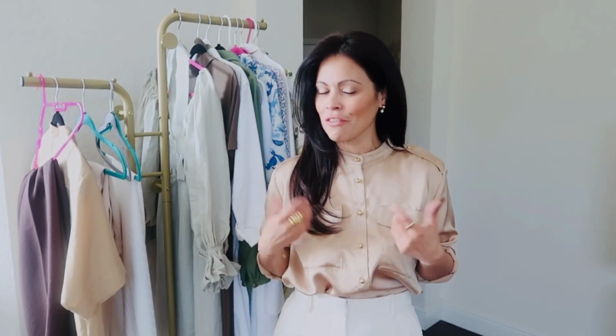For my last item, I'm actually wearing it because in typical Heidi fashion, I could not wait. I fell in love with this beautiful blouse from Ann Taylor, and I know some of you are fans of Ann Taylor just as I am, so I was super excited when I found this one because it's so elegant, so beautiful. I fell in love with the gold tone because when it comes to gold, it's kind of tricky. It's hard to find a gold that is acceptable for the daytime, right? Some golds are just too much. This is a very elegant gold, kind of like a champagne gold, and I love it.